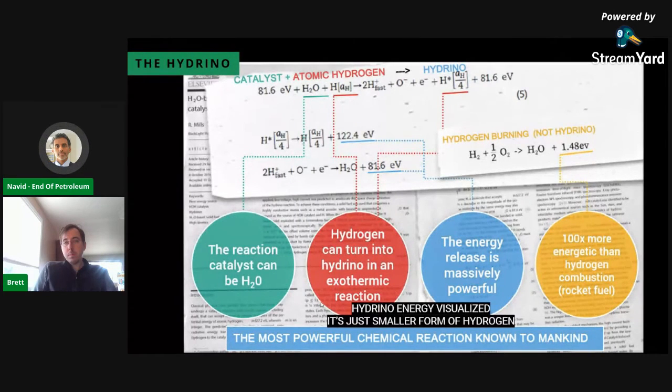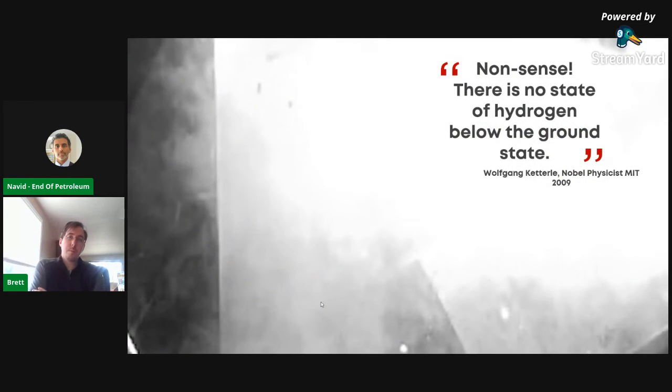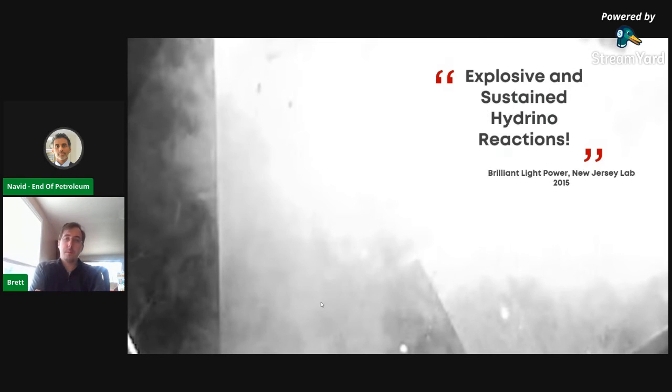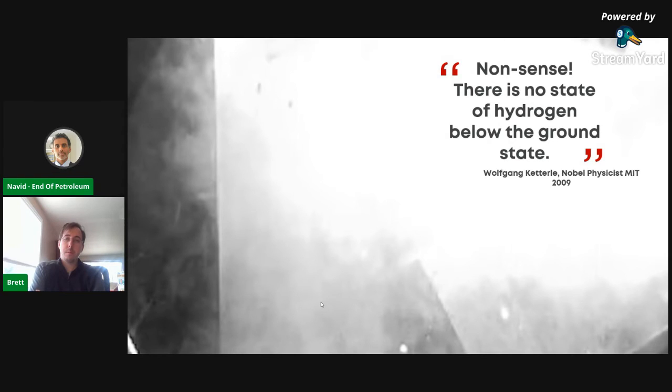So this is a new chemical reaction, a new state of matter, a new chemistry. I won't get into how it works, but it's a new catalytic chemical reaction. This is a lot of new stuff that had to be explored. And that isolation wasn't bad because it allowed him to explore this new chemistry as a private company in New Jersey. We won't be able to cover the twists and turns of that tale, but as you know, Brett Holverstadt on my team wrote a book called Randall Mills and the Search for Hydrino Energy, and that covers that intertwined business, technical and physics tale, and it's a great book.